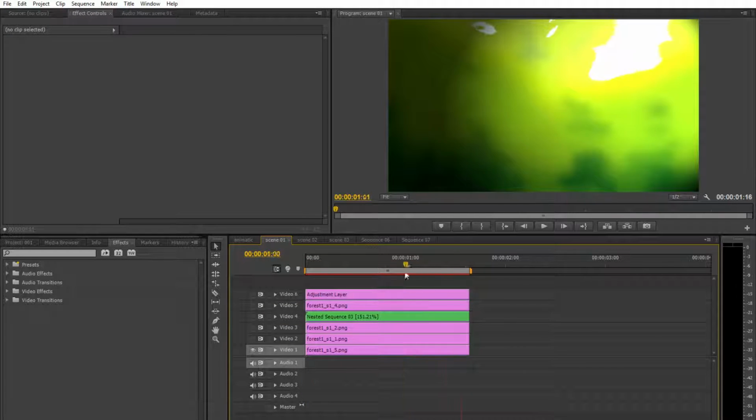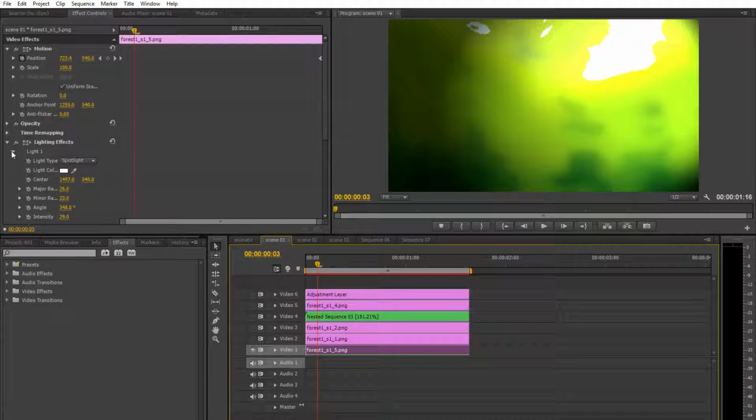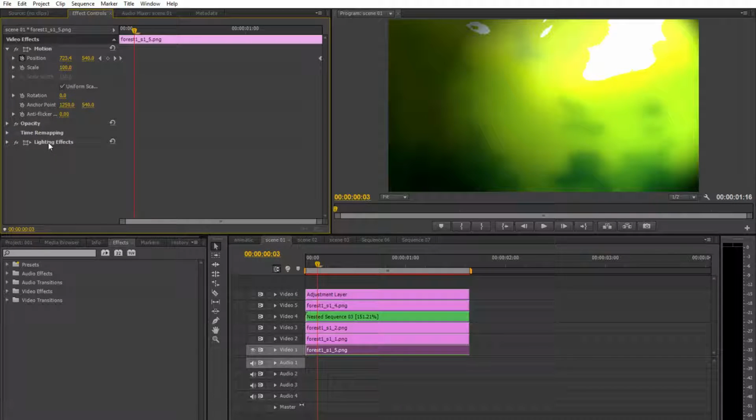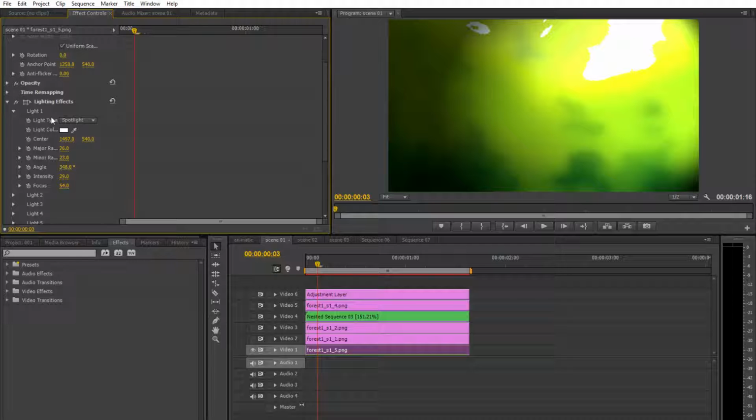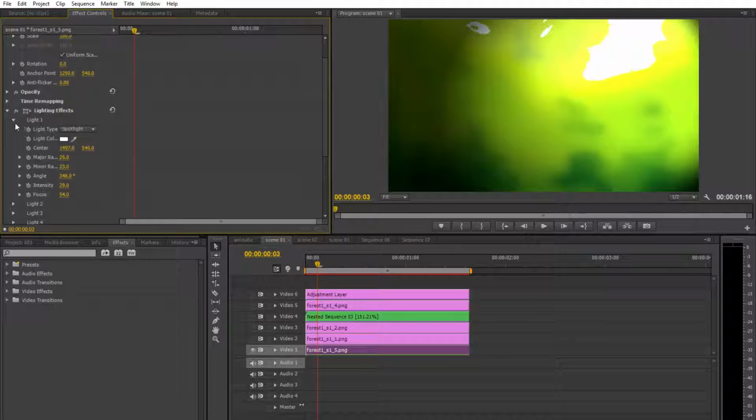So the first layer is just the background, and you can see there's some light going on here because this is much more highlighted. So let me go into this, and you can see I have this effect going on, and I'm using this for almost every scene up until this point at least, and that is to give this sun radiant look. And you can see here there's a lot of lights going on here. You have up to like 5 lights you can customize.